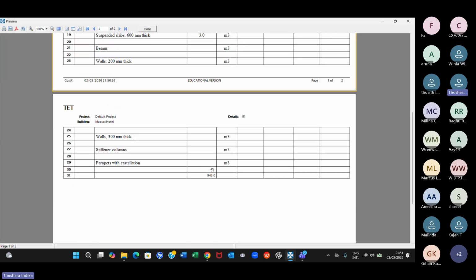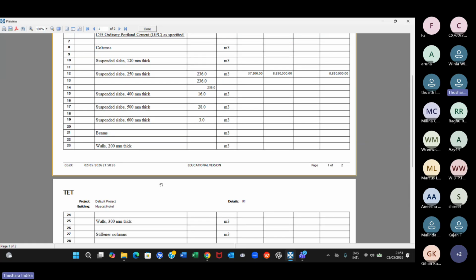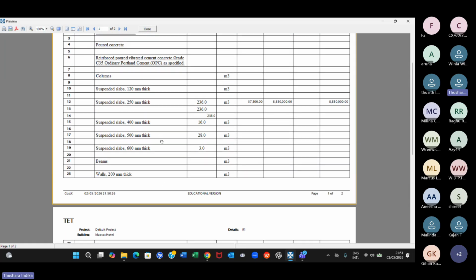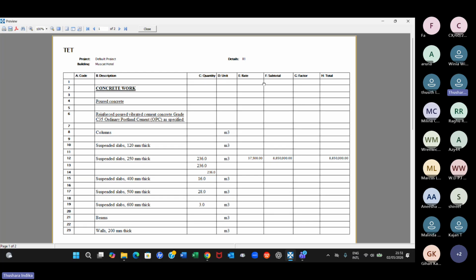So you don't have to do any page settings, remember. That is the beauty. Page settings will happen automatically. What happens in CostX is a nightmare: after preparing the BOQ, when you do the page settings on one computer, and you take a copy of the same thing to another computer, the page settings will go off, unless you are working in a server environment. So page settings will be different from computer to computer.